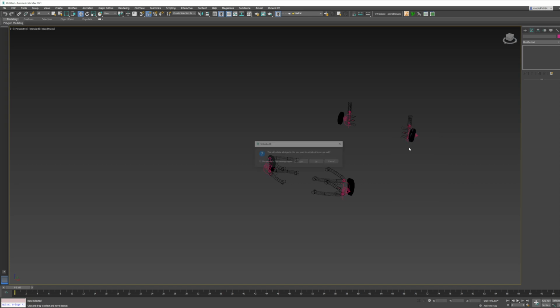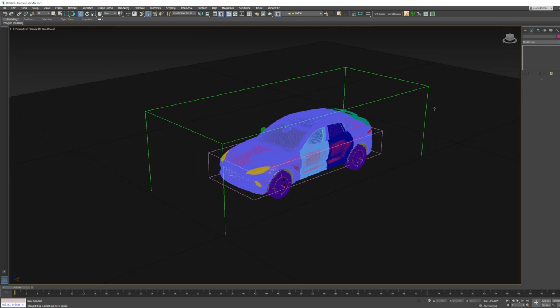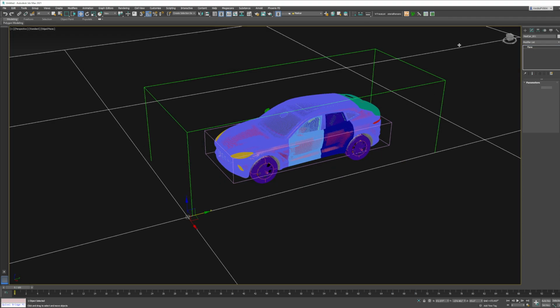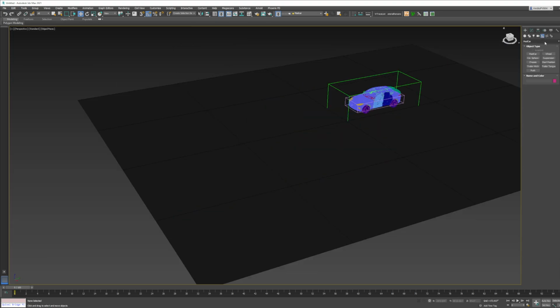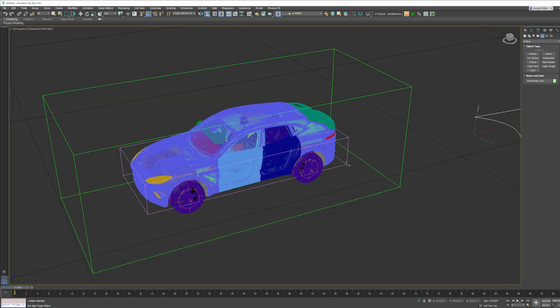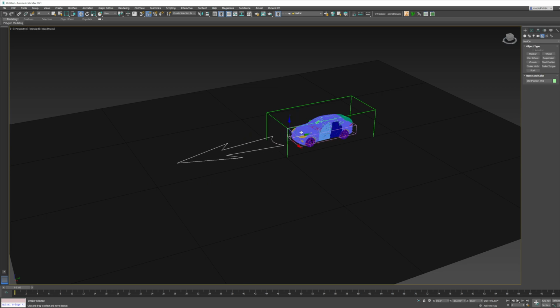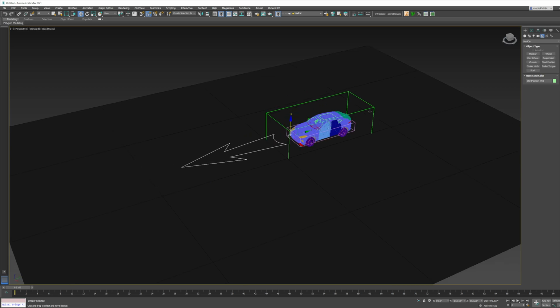All right, so unhide everything, and here's our ground plane. So with Madcar, the way it works is, oh, you also need to create, let's say you want to start rigging it or animating it, a start position. And we're going to align it to our chassis. This way it sets the car up on the same height. I'll just move it up forward a little bit and up so you'll see a snap.